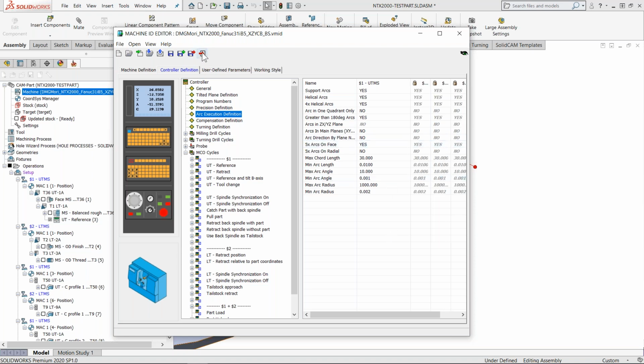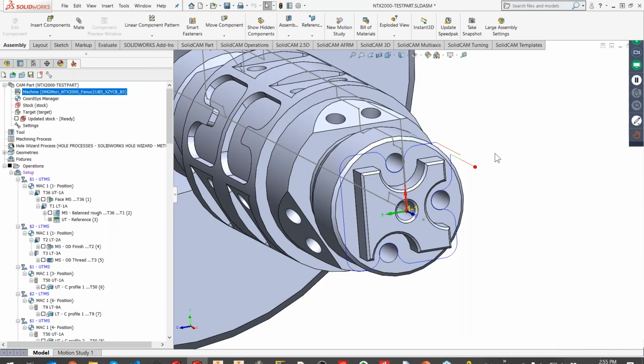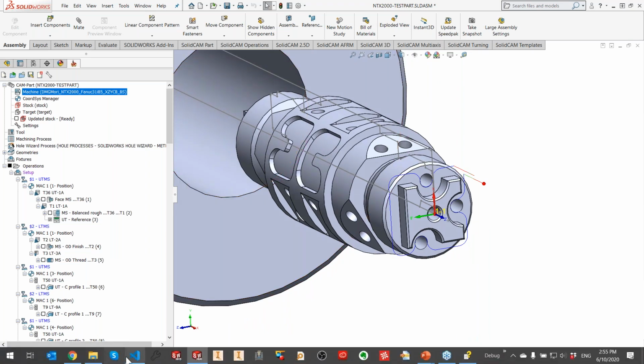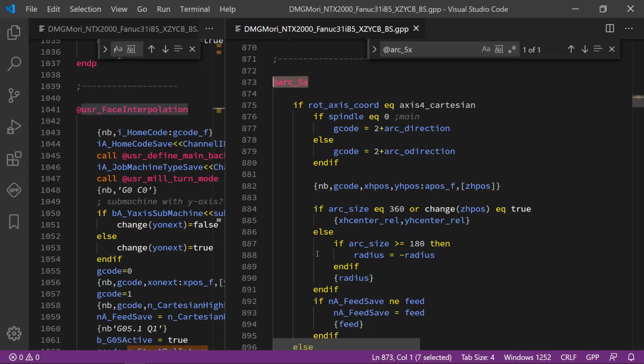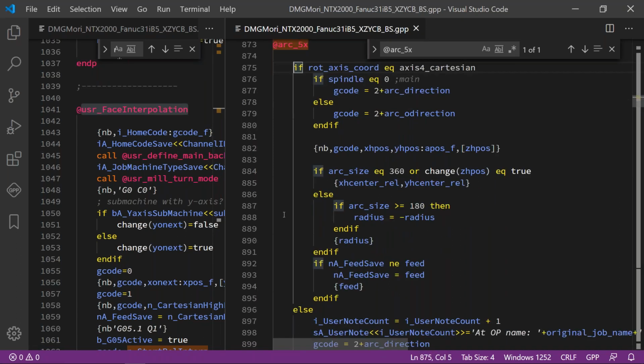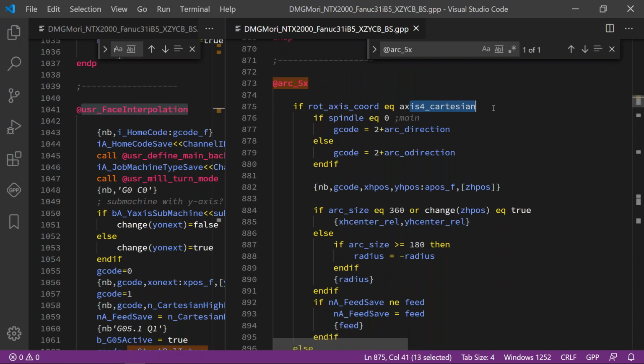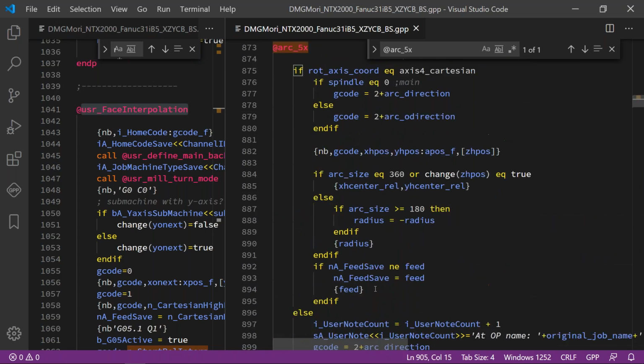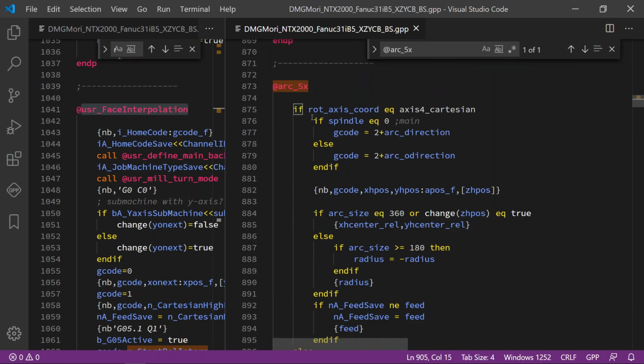But I think for this webinar, the arc interpolation, we can take it into account as well, as I think it's very important. Let's go back to the arc 5-axis. And what we have here is nothing so special. We have one if statement in the case when it is Cartesian, and in the case when it's not. Now, when it is, we have some code for if it's spindle, main, or sub, what will take the direction.